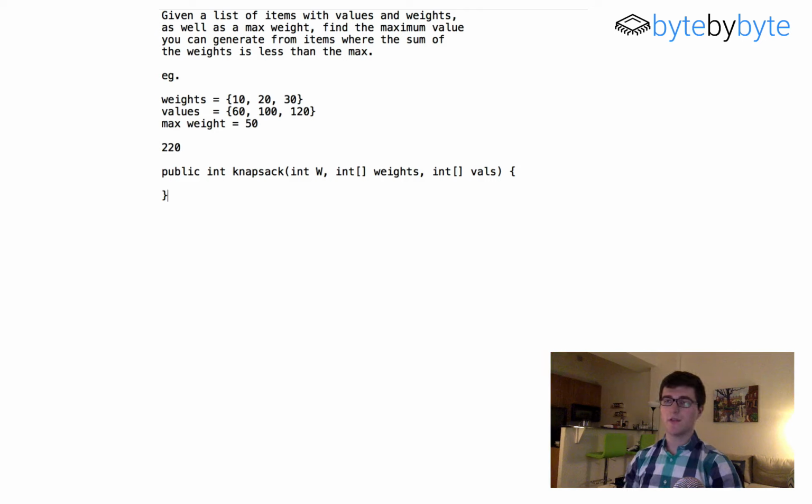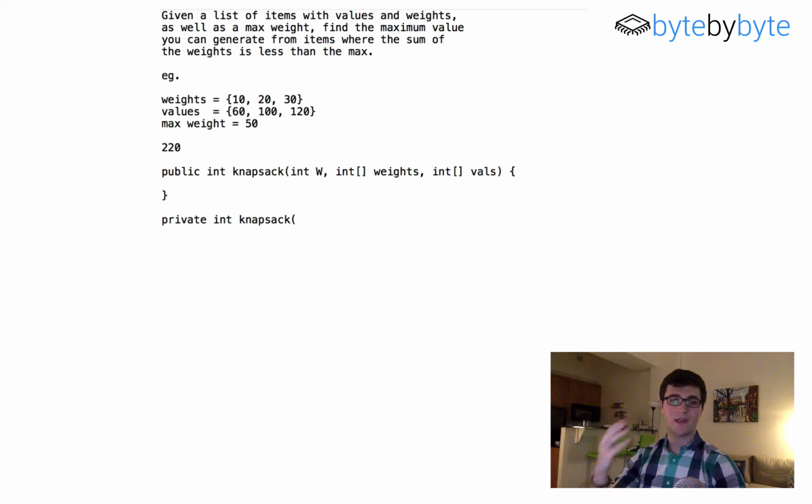So we are iterating through our list, right? So we're going to need an index to keep track of which element we're looking at in our list. To do that, I'm going to overload this function with another knapsack that has the same signature, but it's also going to take in an index.